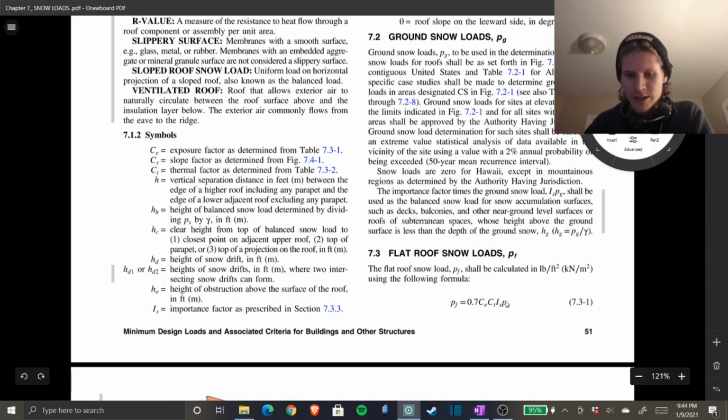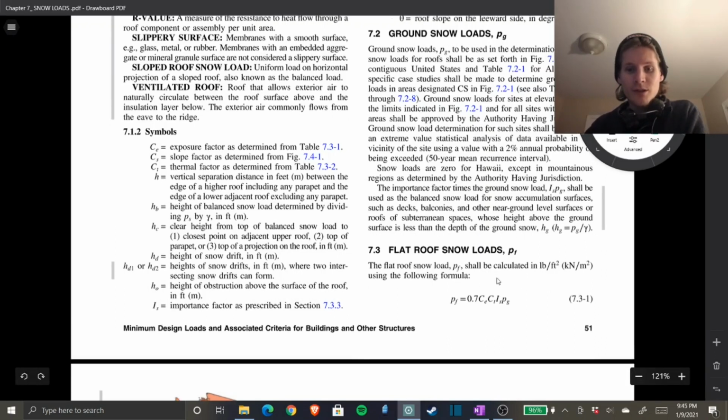And we have our first equation here. So flat roof snow load, PF equals 0.7 CE CT I sub S and PG. Well, C sub E is your exposure factor, C sub T is your temperature factor, I sub S is your importance factor, and then P sub G, that's your ground snow load. So we need to find C sub E and C sub T. We have I sub S, the importance factor is just 1.0, and our ground snow load we know is 20 PSF. So C sub E is first.